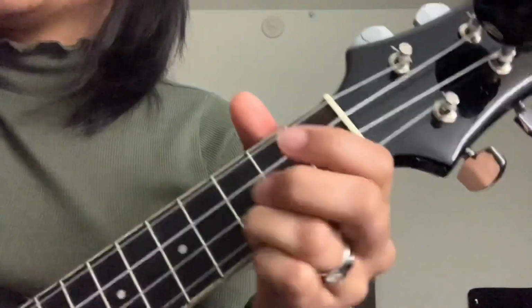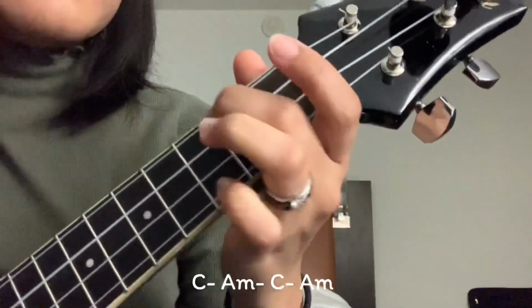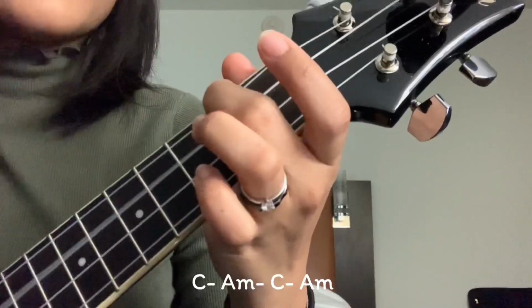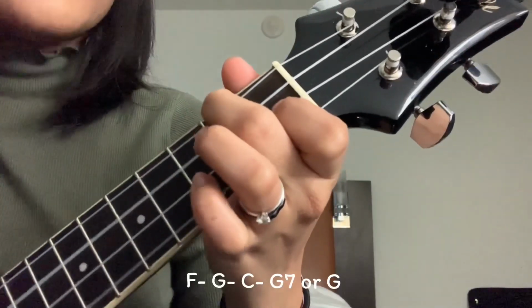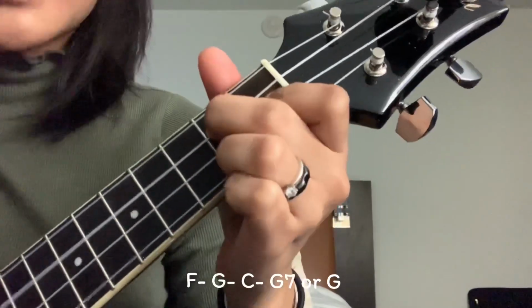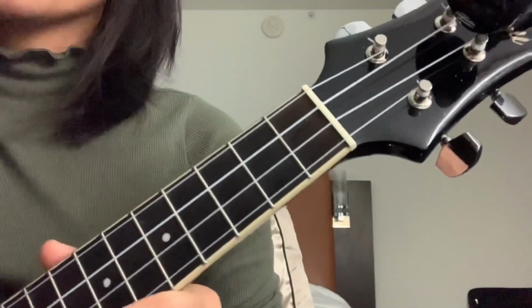Okay, let's play it from the top. The verse: C, A minor, C, A minor, F, G, C, G7. That's it. That's the whole verse.